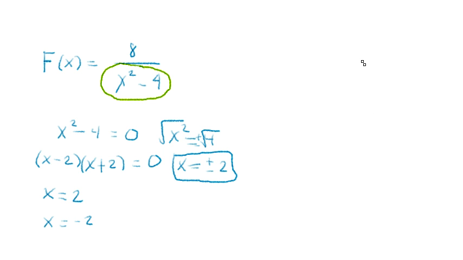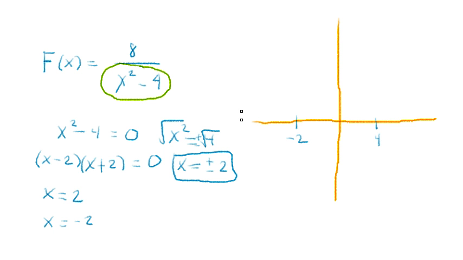Since we've got lots of time, I'm going to sketch out what this graph looks like, and it's really a good idea that you practice sketching out graphs. Usually there's a section in calculus where you do graph analysis, use the calculus that you've learned to sketch out the graph. Alright, we have a vertical asymptote at 2 and negative 2.